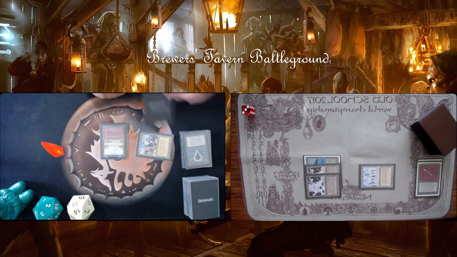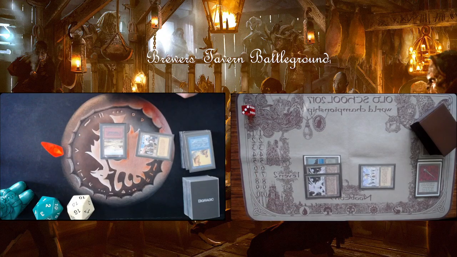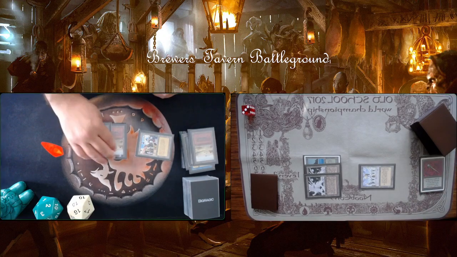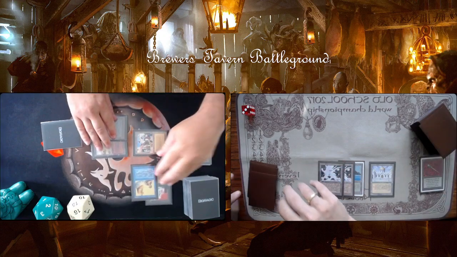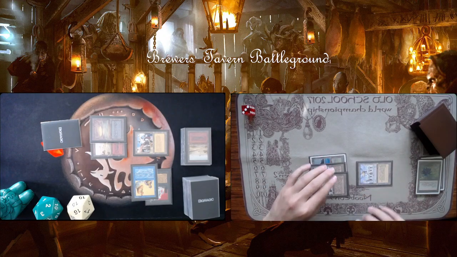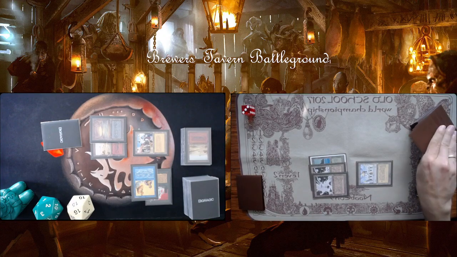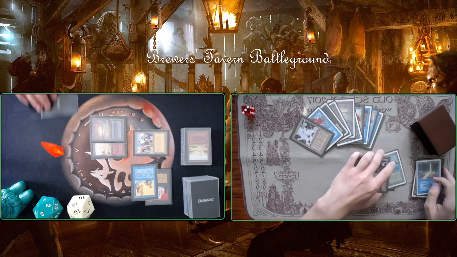Bazaar. Okay. Two and three. Okay. Yep. Okay. Let's see if I can beat a library. Thinking. Crack for blue. Try to draw five. Okay. No land drop yet. Nope. Nothing to do here.